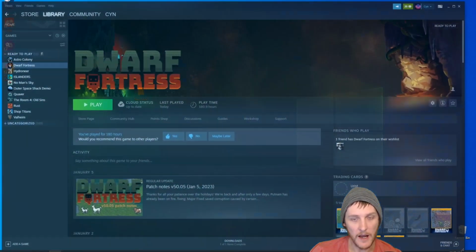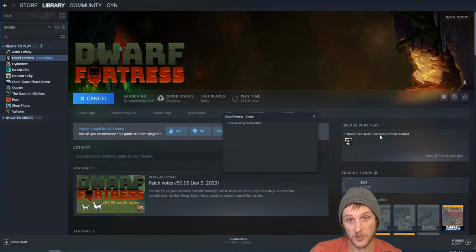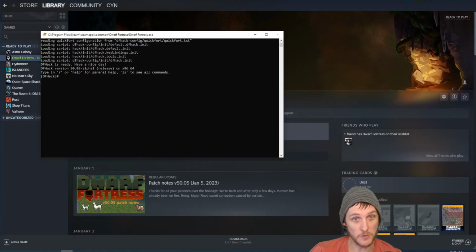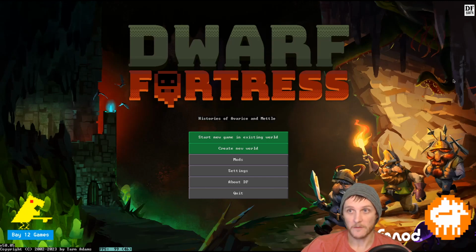Now, there's not a lot that I can teach you right off the get-go, but when you start Dwarf Fortress, a second command window is going to pop up and tell you that it's ready. So don't panic. All you need to do now is switch back over to Dwarf Fortress. Initially, the DF Hack icon is in the top left corner, but I found that wasn't working for me. So that was one of the first things I did, was to figure out how to move it.